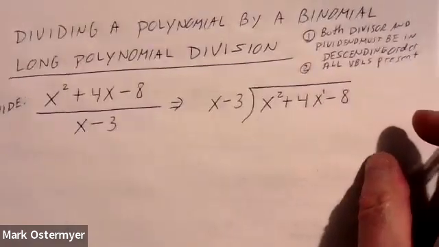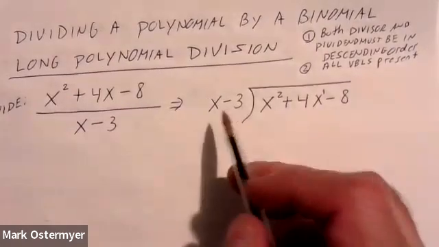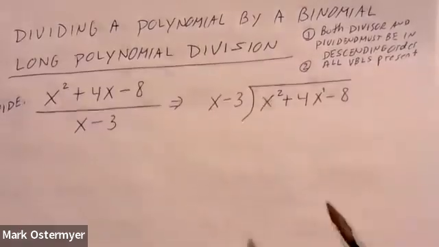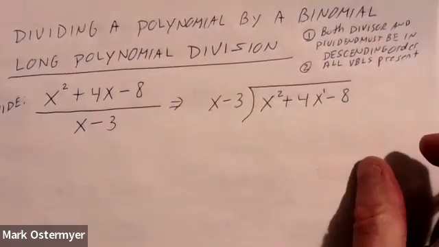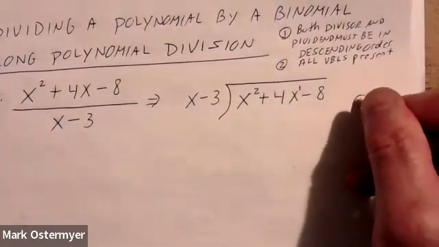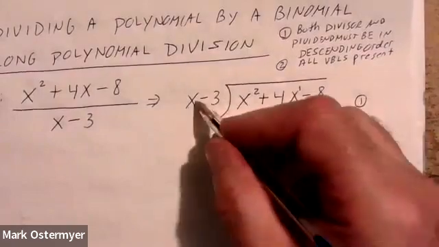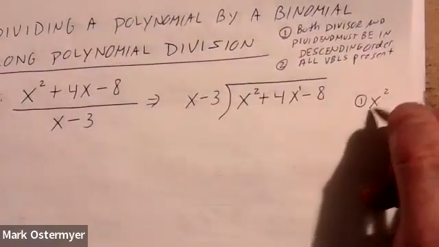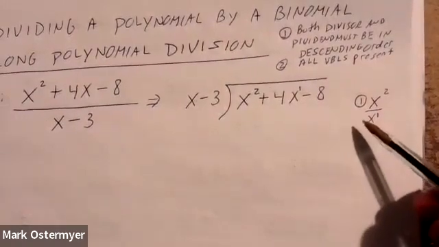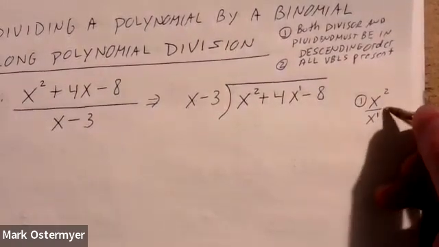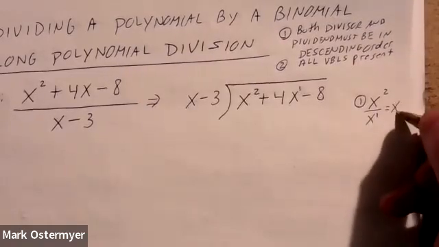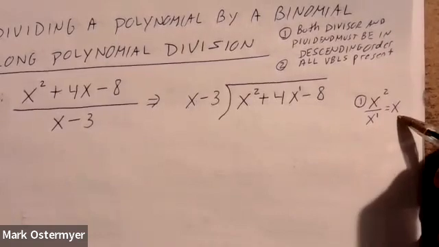And so how do we begin? Well, round one of division. I ask myself, how many times is x divided into x squared? To answer that question, off the side of your paper, you're welcome to do this, although you don't have to. I like to call this round number one of division. By placing x squared over x and reducing this, I'm going to find out what my first term in my quotient is. So how does x squared over x reduce? X squared divided by x to the first power is x to the 2 minus 1 power, or x.